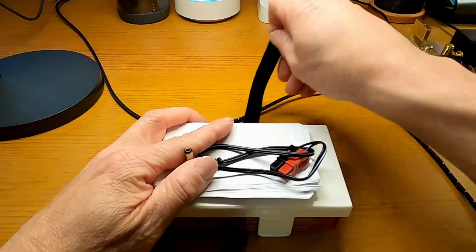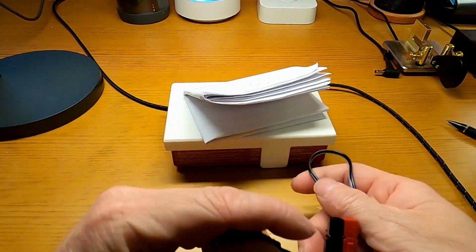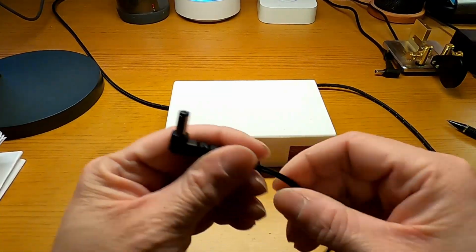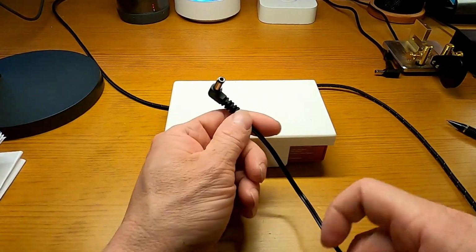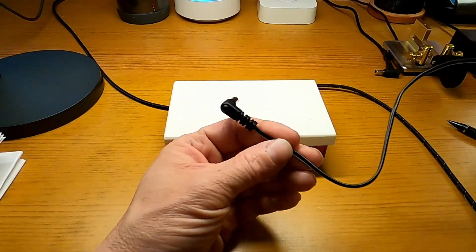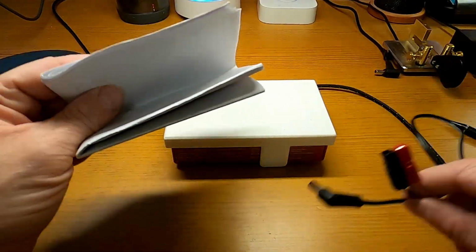All right, so again, our power cable. Again, it's a pretty standard barrel jack. This is a different size. And again, all these barrel jacks are available all over the place. You can buy them on Amazon or wherever. I forget what size they are. I'd have to look it up. But this is the power cable that comes with the radio. Again, I put power poles on it. All right. Again, I have the manual.